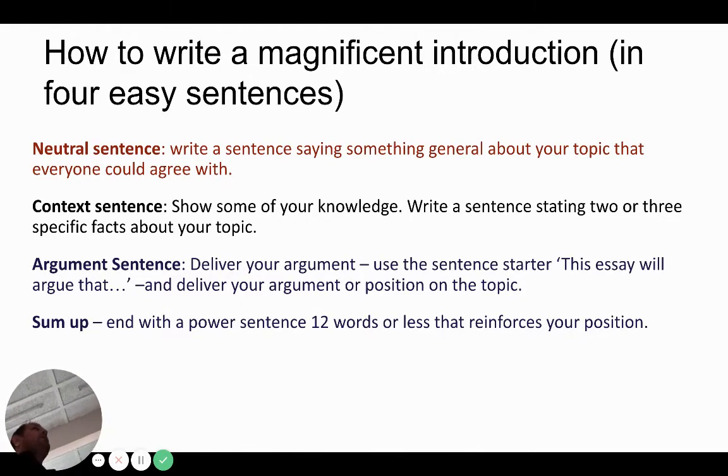Okay, and you start off with a neutral sentence, so you say something general about that topic. Your second sentence is context, so you add a little bit more to it, you show off a little bit more of your knowledge, maybe 2 or 3 facts in there. Your third sentence, you say this essay will argue that, and you deliver your argument or your position on the topic. And then finally, you've got a little summary at the end.